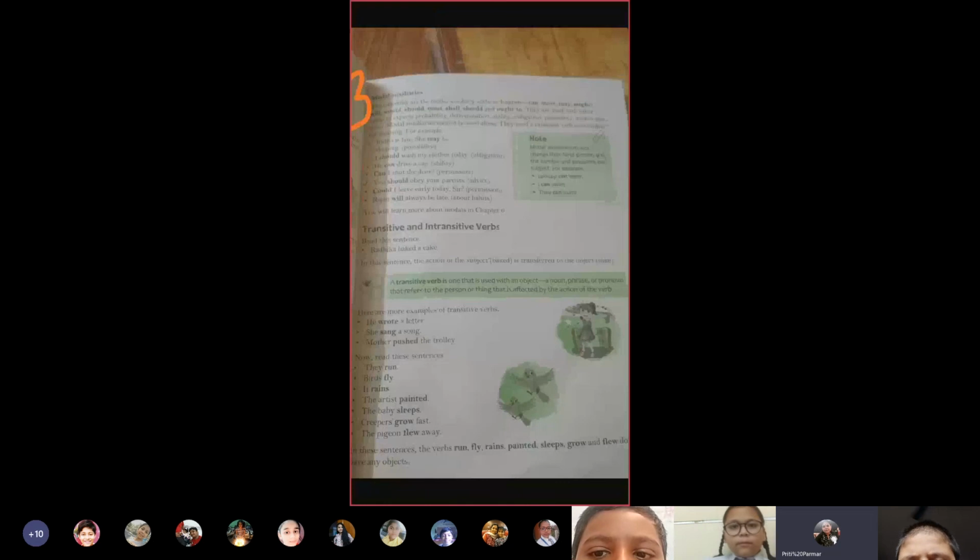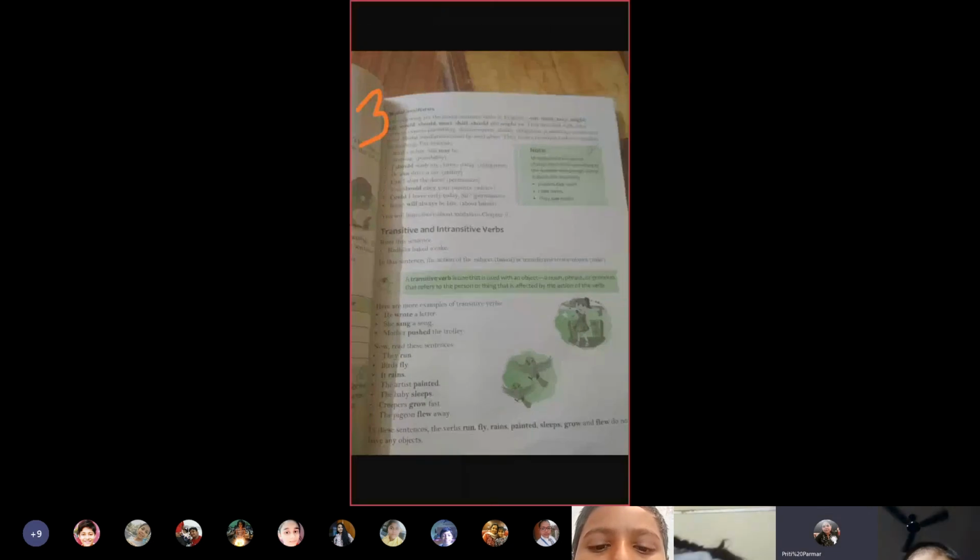Now, then there are certain words or sentences which do not require an object. They are all in all. So, those are called intransitive verbs. That means they do not need an object to finish their action. They run. Now this is all in all. They run in the park. That is not necessary. Run is itself indicating the completeness.